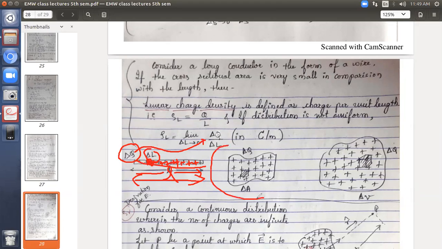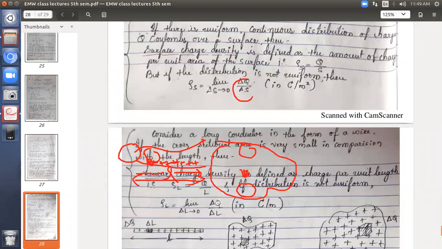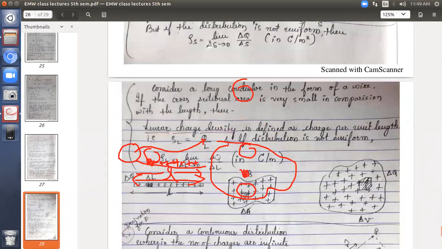Similarly, there is one sheet here, some surface is considered over which a smaller part of the area, delta A, is considered. Here, what is the surface charge density? It is delta Q by delta A, or delta S. I think it is S here. You have taken S, so you take this delta S. Then if you want it for a complete sheet, integrate it.